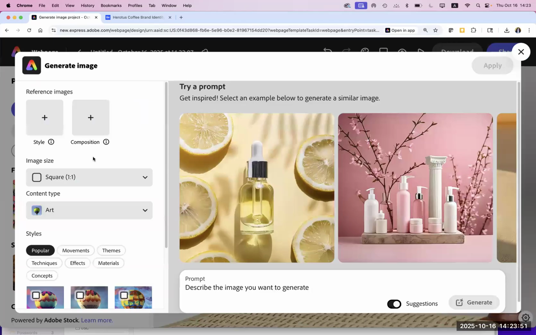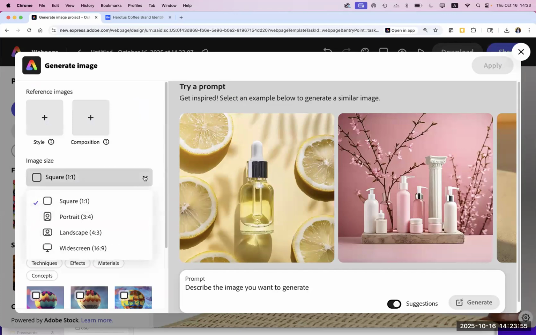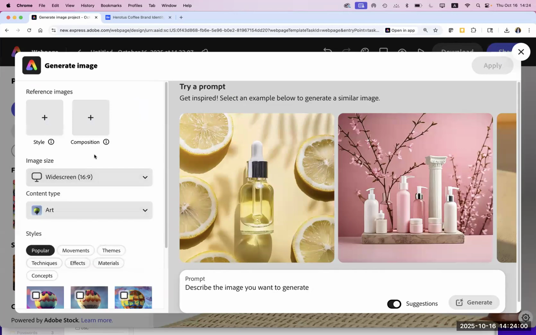And in generate an image, I can decide that I want to go back here, and then I'm going to do it landscape or widescreen over here.